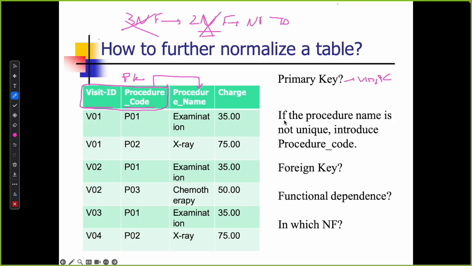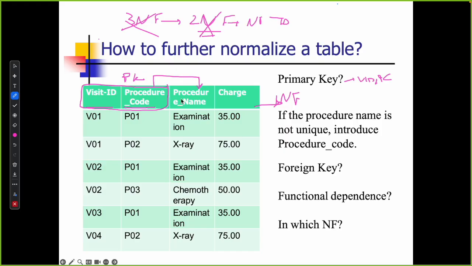Now, functional dependencies: procedure code, procedure name. This was one partial dependency. If I ask you what is the normal form of this table, you only need to find even one partial dependency. You know that it is not even in 2NF. So the normal form is only 1NF, and that's because you do not have multiple values in each cell. Your values are atomic. So the table is in 1NF, but not in 2NF because of partial dependency.